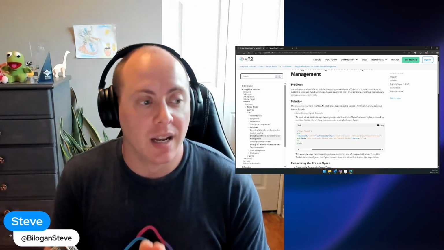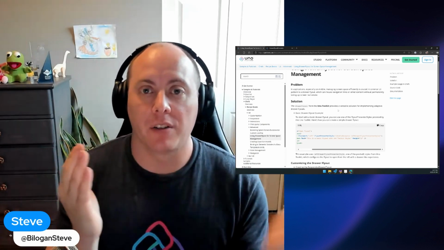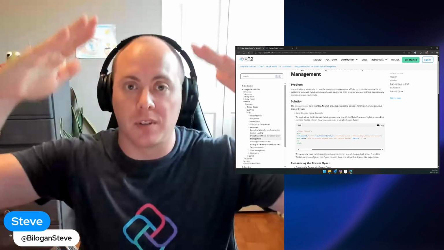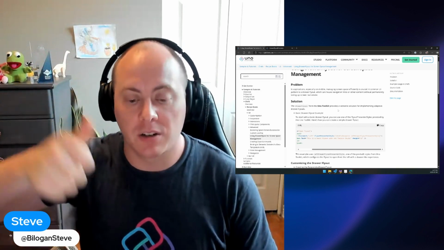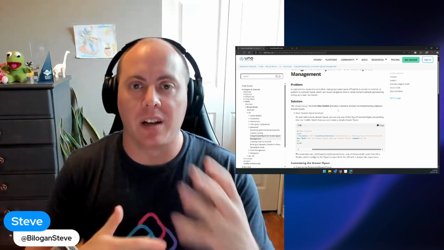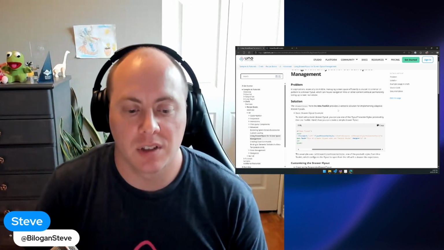So what I mean by that is something that can fly in from the right or the left or the top or the bottom and sort of slide in. You have interactions with that. You can gesture to dismiss it or swipe it away and sort of have that drawer experience that you have in some applications.